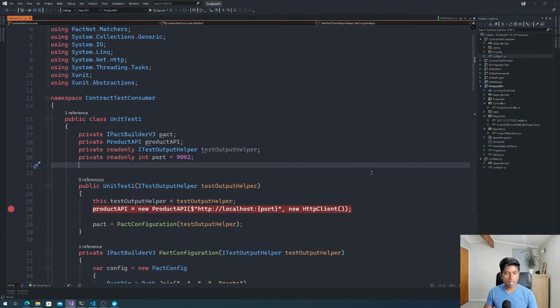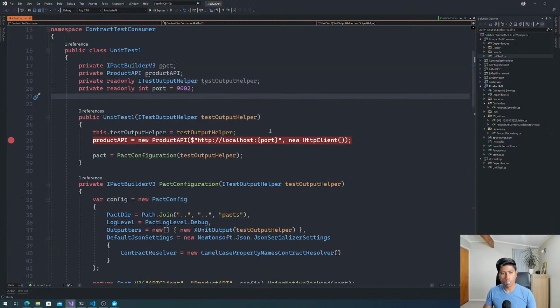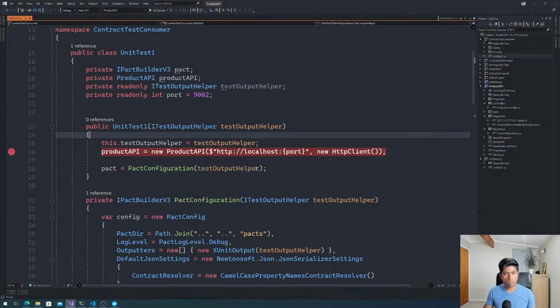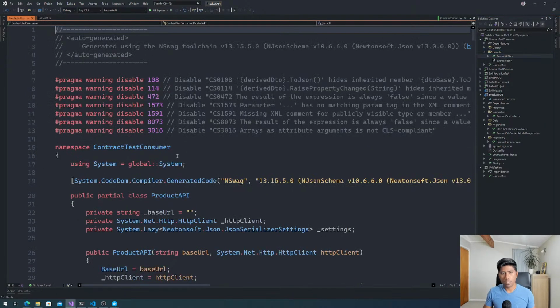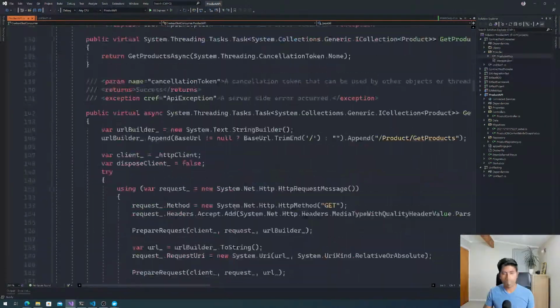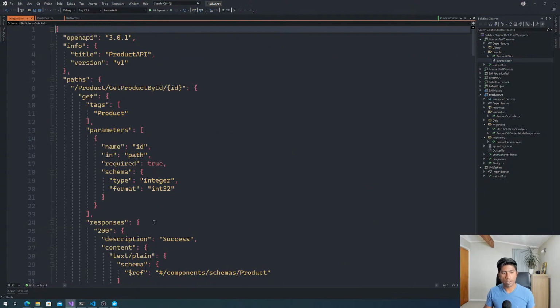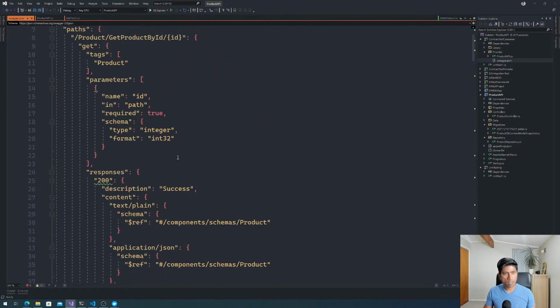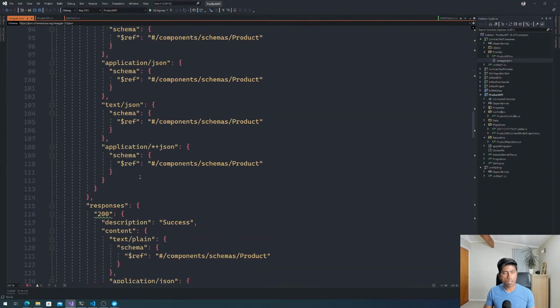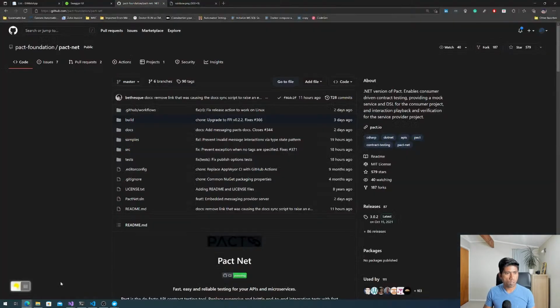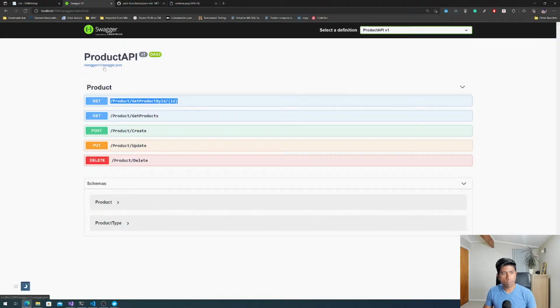So what I have installed is just the Pact.net library over here within my code. And if you just give a bit of attention here on the code, you will actually see that what I'm doing is I'm calling one of the product APIs. This product API is once again sitting over here. So this is auto-generated code for me on the product API. This is basically a representation of the actual Swagger documentation that you have got. So this is the Swagger JSON file that we have got, like the controllers, like the product by ID, the product by name, and get products that you saw on the Swagger documentation, which is this one. This is exactly what I have actually downloaded from the JSON file over here.